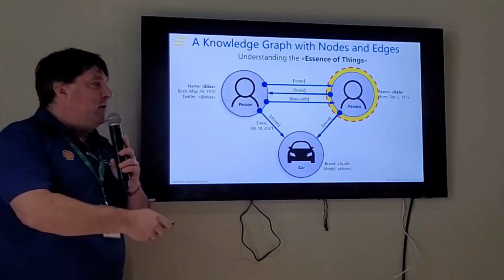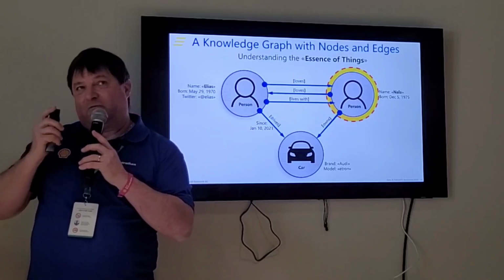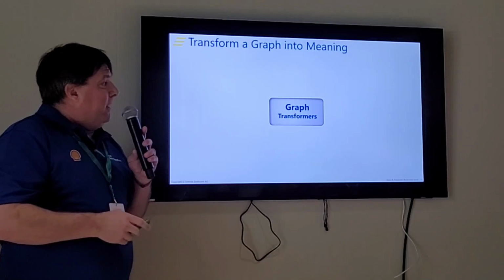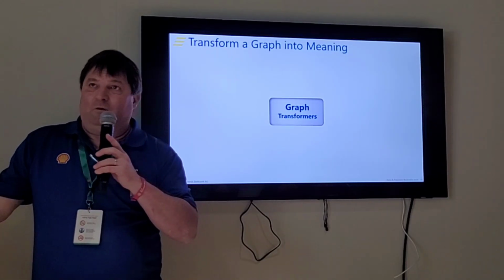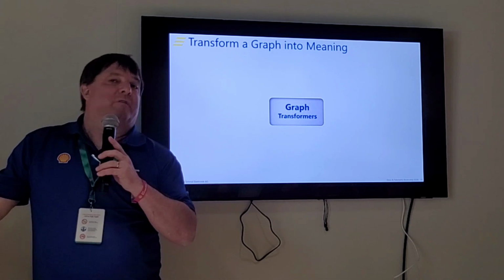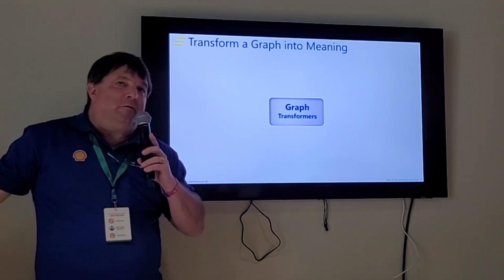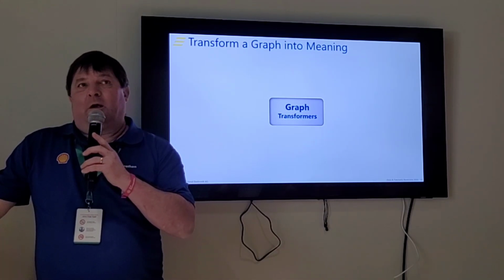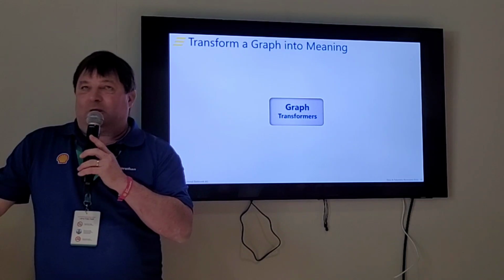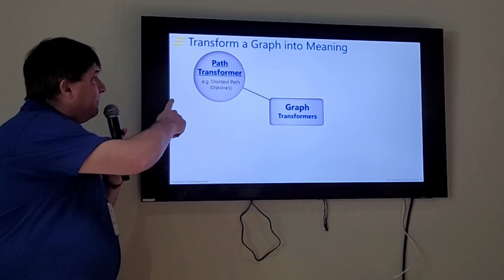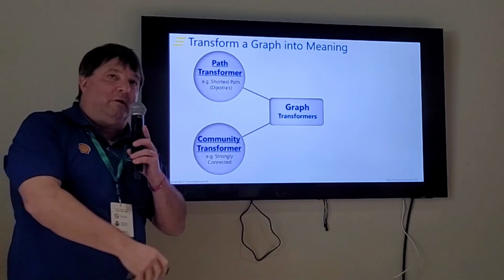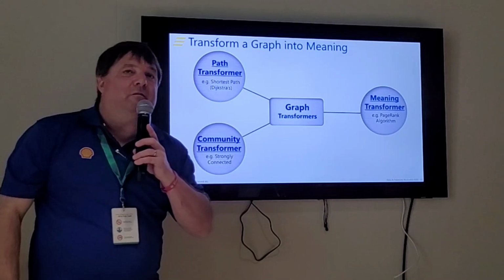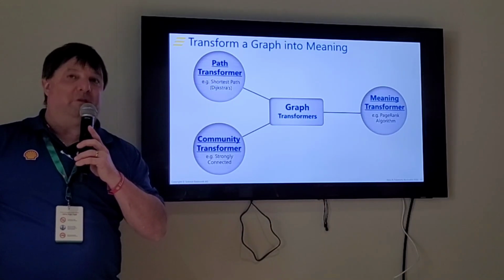So you can see a graph can scale from something that is very small to something that is huge and covering the whole world. And this is where we need special algorithms. You can forget the traditional algorithms, they will not be fast enough. They are called graph transformers, and they are specifically designed for graph-based algorithms. That is also, as we see soon, the fabric of our modern AI. So we have pathfinders, we have community transformers that you use in TikTok or LinkedIn, or we have meaning transformers, like PageRank, and this is something you use every day without knowing it.